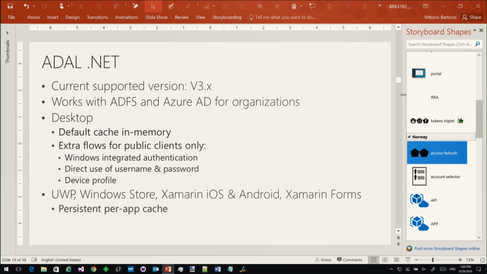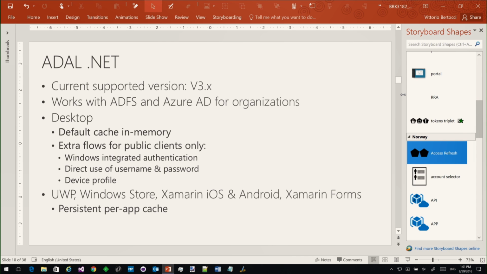So specifically, ADAL.NET is now at version v3. This will probably be the last version of ADAL, mostly because now in the new world, we have a new flavor of a service which consolidates Azure AD and MSA, Live AD. And then there will be a version 4 of ADAL.NET that will be renamed. It will still substantially be ADAL, but just with a name which indicates it's not just Active Directory.